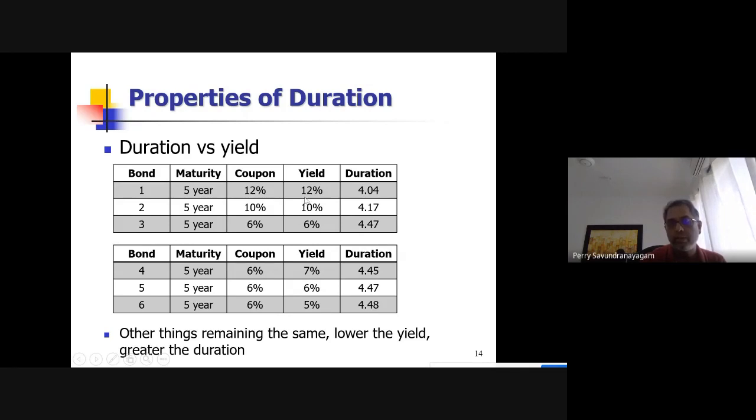So in this one, this 12%, if the coupon comes down, also the duration will pick up. The coupon comes down, the duration will pick up. So if your question is, if the coupon comes to 6%, yield is at 12, then the duration on this should be effectively what should happen to the duration?